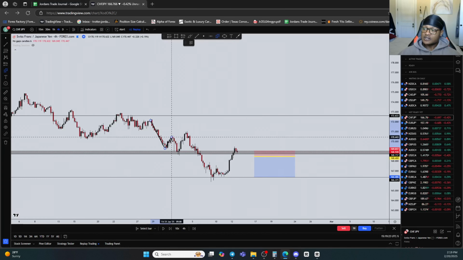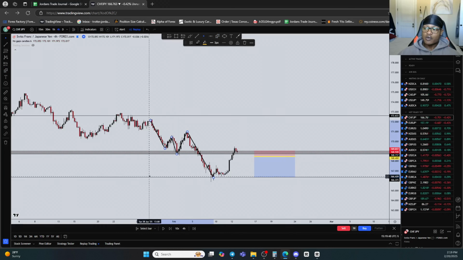You can see this right here, price broke past these recent lows, forming that new lower high and this new lower low. Price then had the retracement, giving us another break of structure back towards the upside, and then followed up with another break of structure back down towards the downside. So now we are back in sync with the daily time frame being in a bearish trend. We have the recent break of structure established right here.